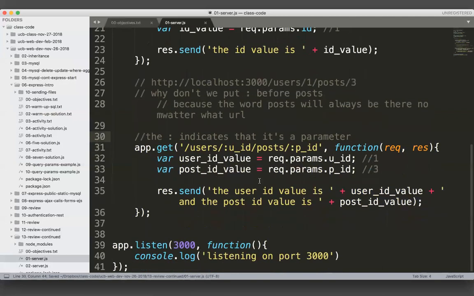Good. All right, so we just did one parameter, two parameters, right? You can imagine what three parameters looks like, or four parameters, right? Usually you probably won't go beyond 3 or 4. Probably 2 is the max you'll go. Any more, you're probably better off using query parameters or the body. Okay, so now we'll go over query parameters.